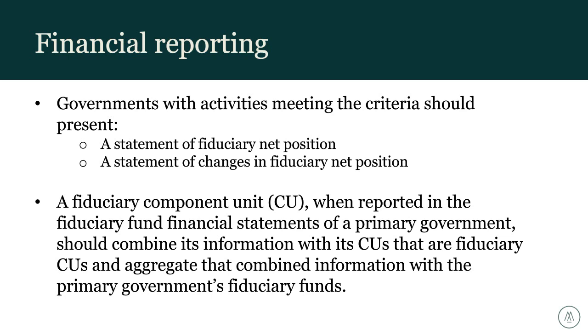So it's time for our second polling question. All right. How many funds do you expect to review for proper classification upon implementing GASB 84? A is 0, B would be 1 to 3, C 4 to 10, D 10 plus. And again, please record your answer and hit submit.